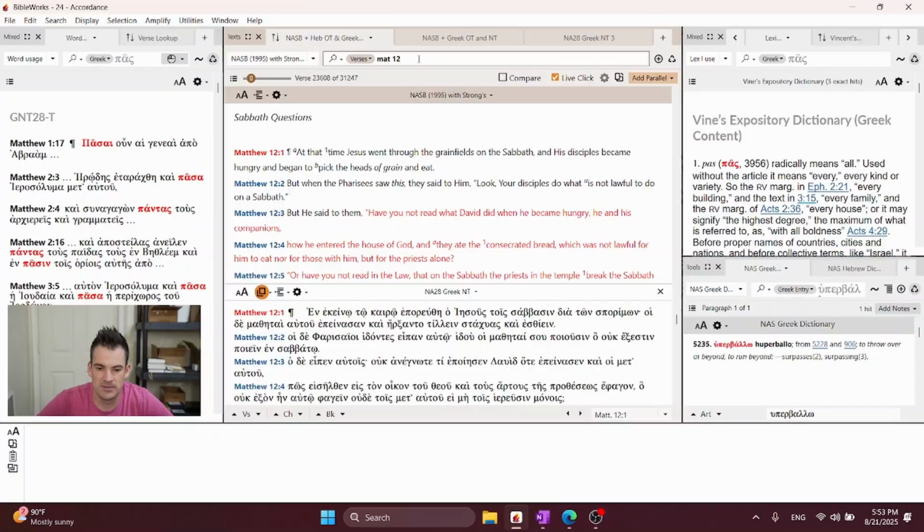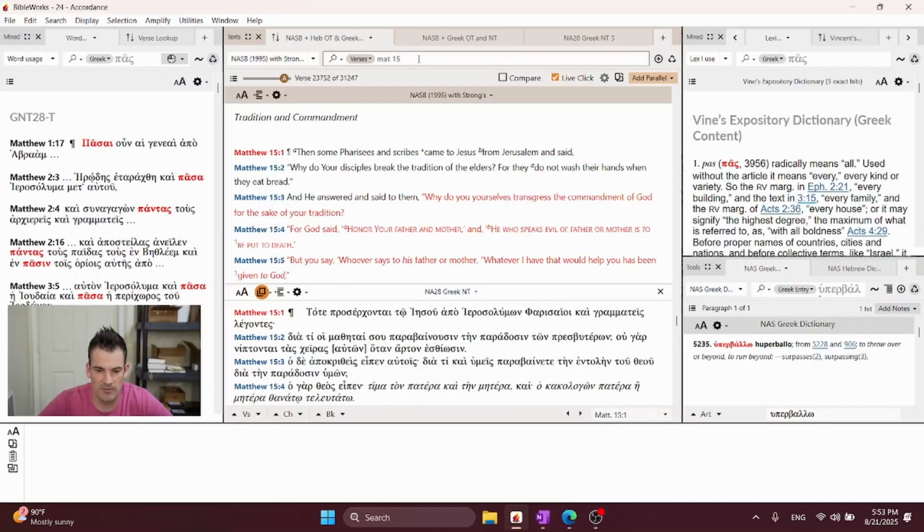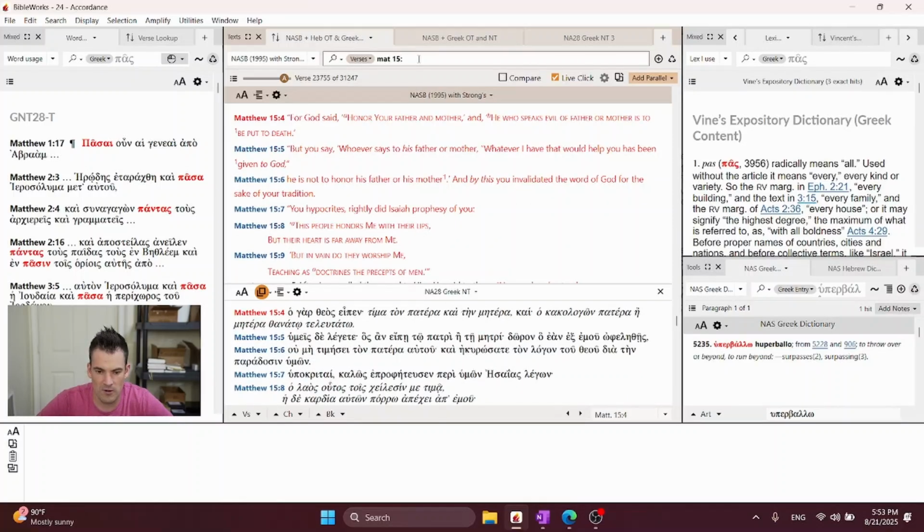Matthew 1-2, Matthew 12. So here's our space, and it figures that out. We could do 15, and it doesn't care if you want a semicolon for the verse, so 15:4, or if you do a period. So you can do 15 period 4, and it will still find it.